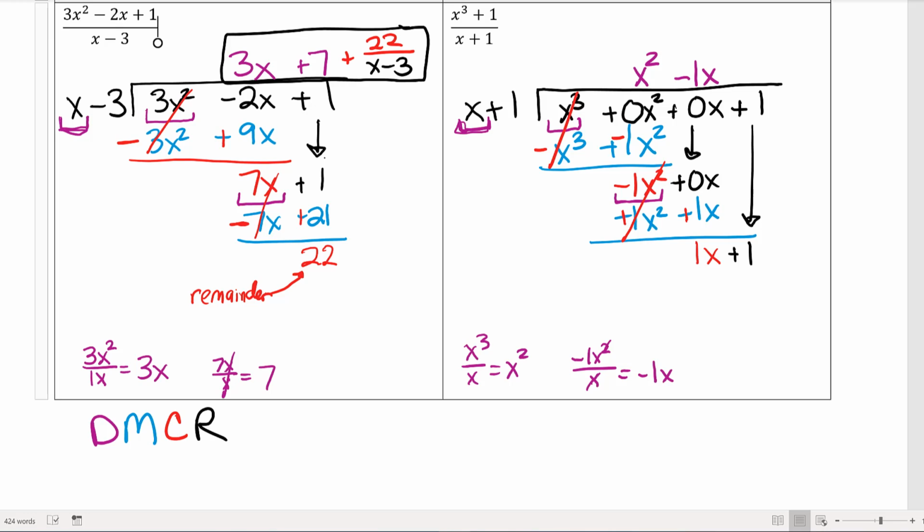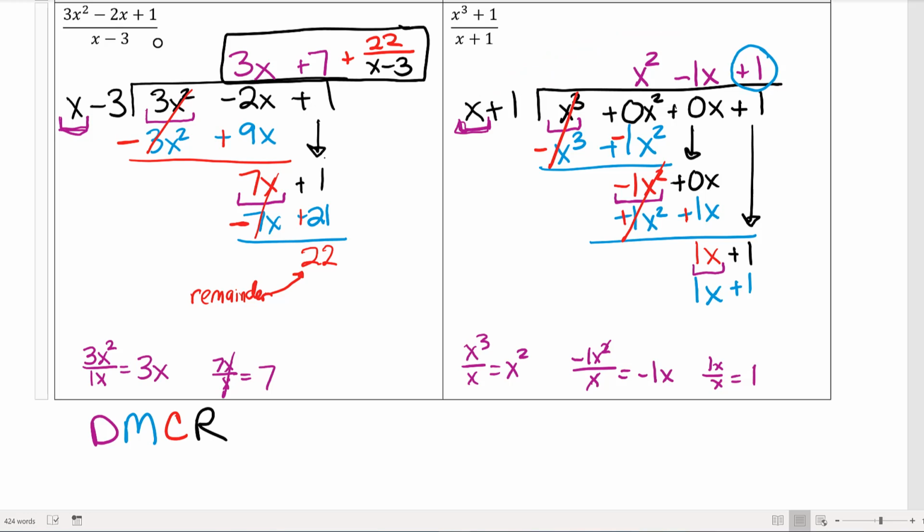And going back to the purple D step, I'm taking the first term divided by the first term, so I have 1x divided by x. That leaves me with just 1, which is a number, which is perfect because I have the number column next that the number is going to be above. So in the M step, I'm going to take 1 and multiply it to both terms. So 1 times x is 1x. 1 times 1 is plus 1.